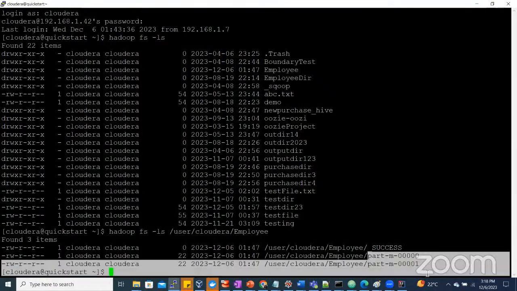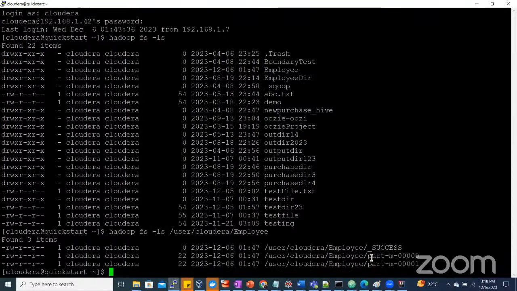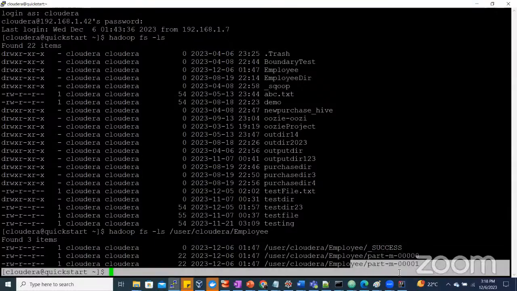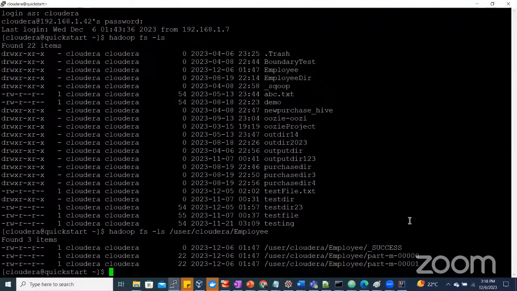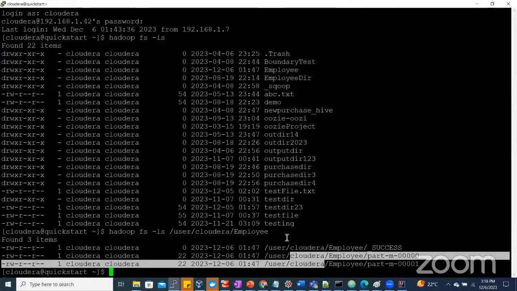These are the part files because it's a parallel processing tool. This mapper is for the first row, and this is for the second row. As our data is very small, there is no need to run two mappers. We can execute our job using a single mapper also, and a single mapper will be faster than two mappers because of this small data.